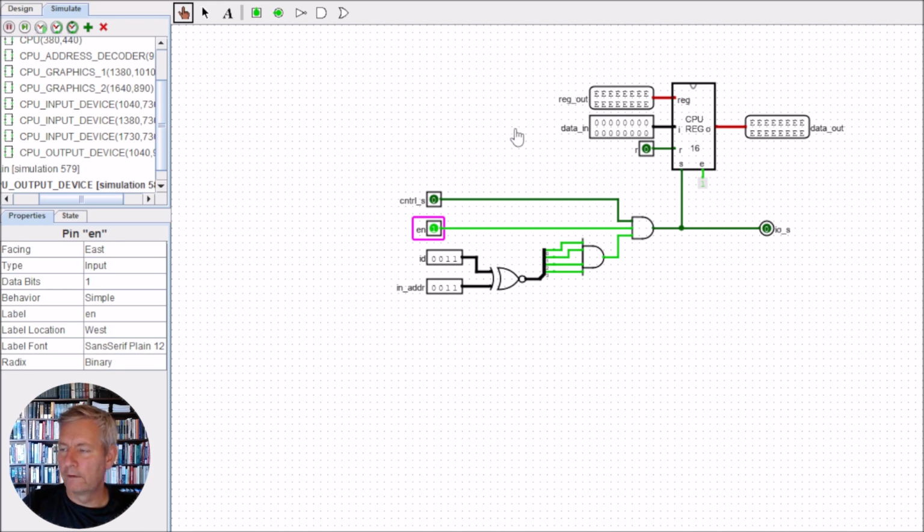Now we're going to have the data coming in. The data is coming from the CPU, from either a register or a memory location, and it goes to the output device here, and it's just sitting waiting in order to get set into this register.